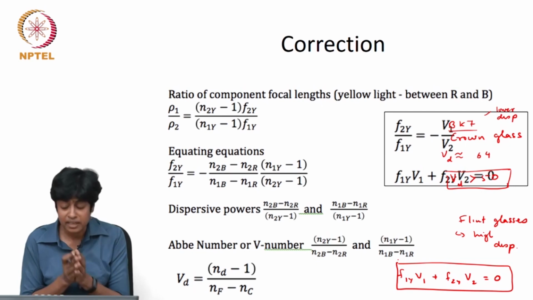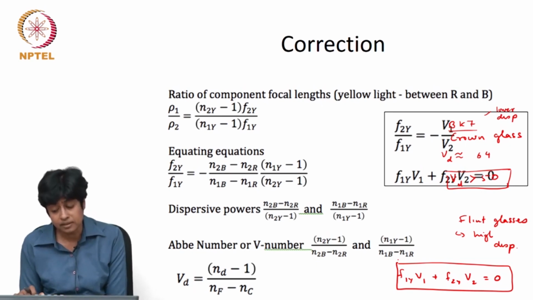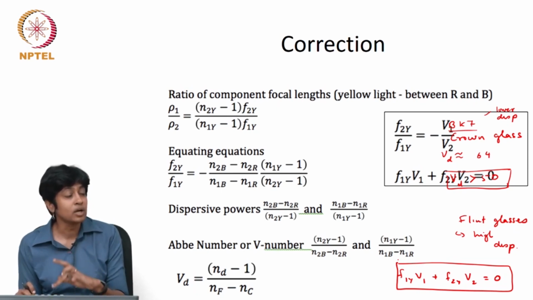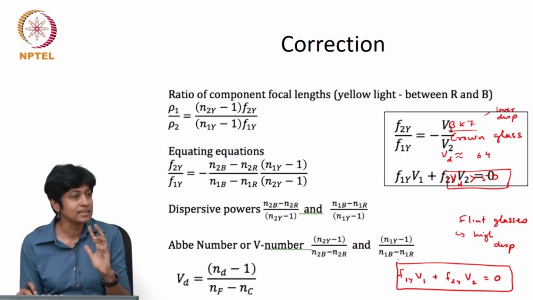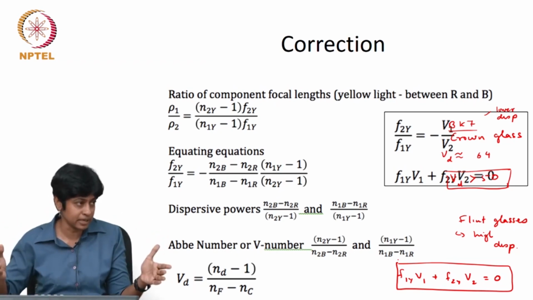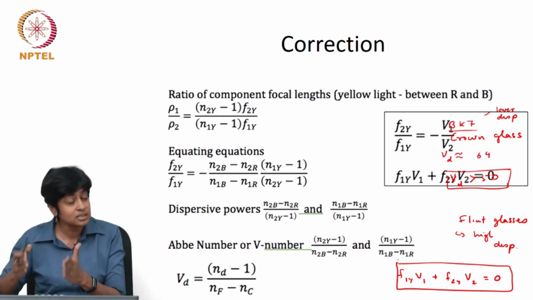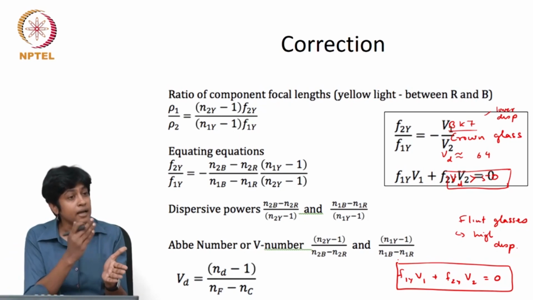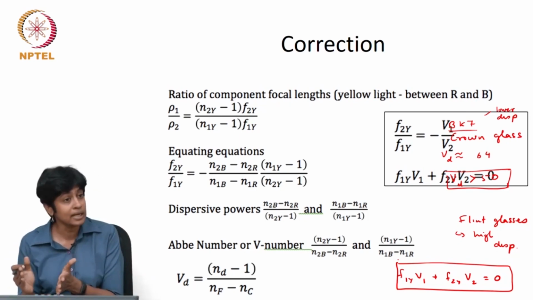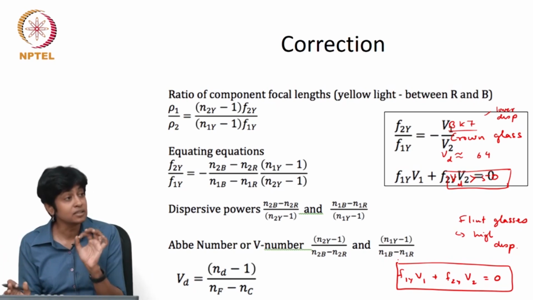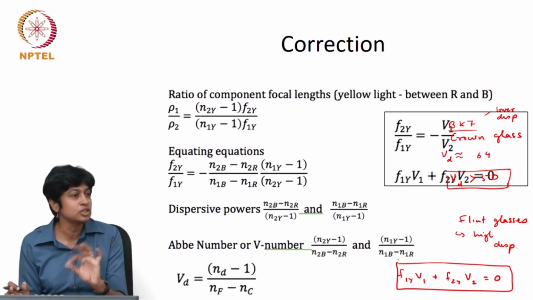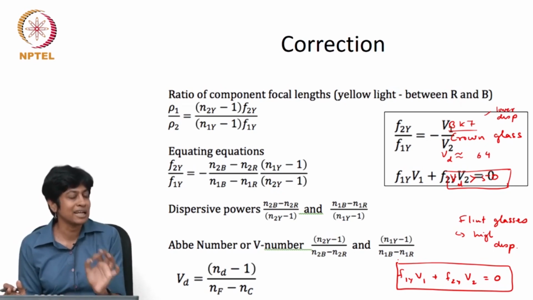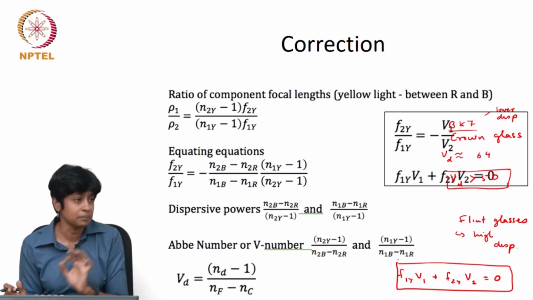Now note that you have written this equation in terms of the focal length of each of those lenses, but it is the focal length at a middle wavelength, a wavelength that lies in the middle of the visible range. So given that this is the focal length, and let's say this is at yellow, this is the focal length for lens 1 at yellow, this is the focal length for lens 2 at yellow. These are the V numbers of the materials used for each of these lenses. If this equation is satisfied, you would have corrected for chromatic aberration for red and blue.